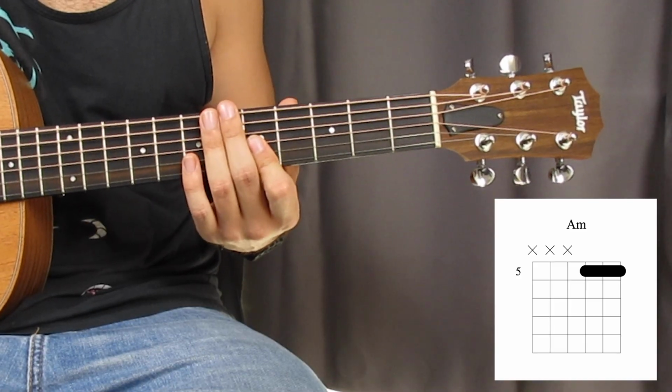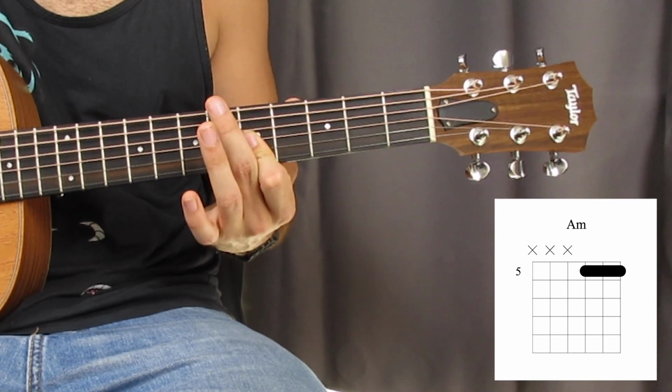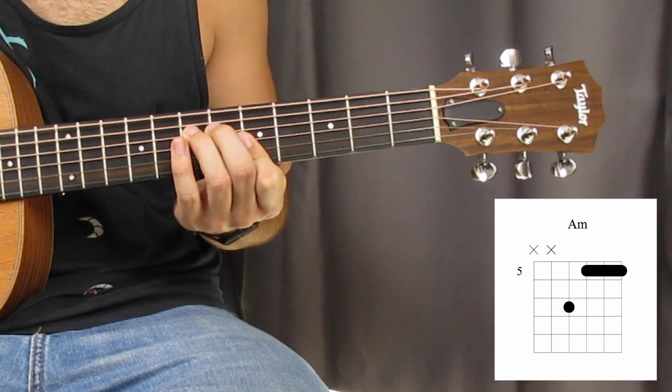Now another way to play this chord is to bar the bottom 3 strings with your first finger. Strum from the D string and it should sound like this. You could also place your third finger on the 7th fret of the D string and strum from the D string. It should sound like this.